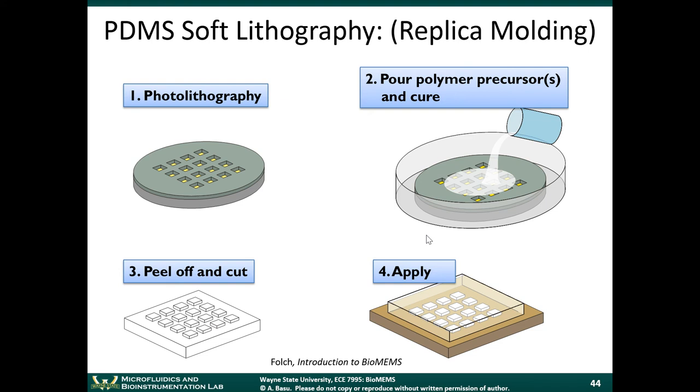Compare that to if you wanted to have a sealed glass channel. To have a sealed glass channel, you have to have a fusion bonding device, which will heat up the glass to temperatures of above 600 Celsius. Or if you use anodic bonding, you have to apply several hundred volts or several thousand volts between the two sides of the chip as they're pressed together. So those processes can be more complicated compared to the PDMS process. And researchers like to do the easiest thing possible to get to where they're going. So that's why a lot of us use PDMS for our work.